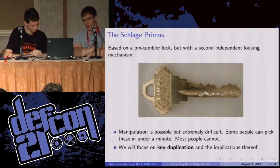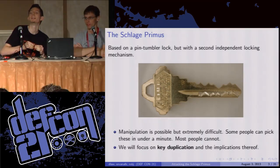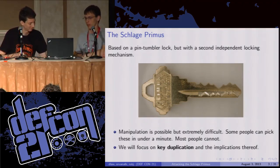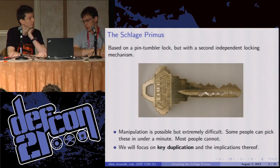Now, you can pick these locks. Can anybody in the audience pick a Primus lock? Has anybody done it before? One guy in the back. Well, I salute you. You're much more skilled than I am. We cannot pick Primus locks. I know I have one friend who can do it. He's very good at it. But we have to resort to more primitive methods of opening these. So what we're going to do is not look at keyless entry, we're going to look at key duplication attacks.